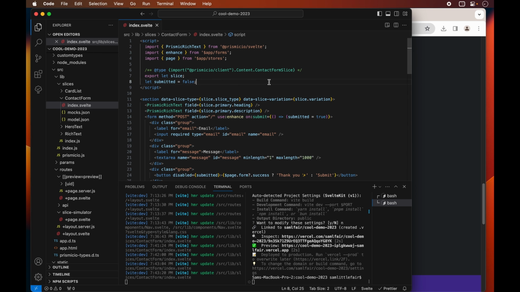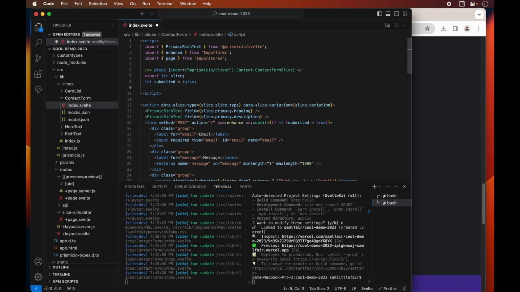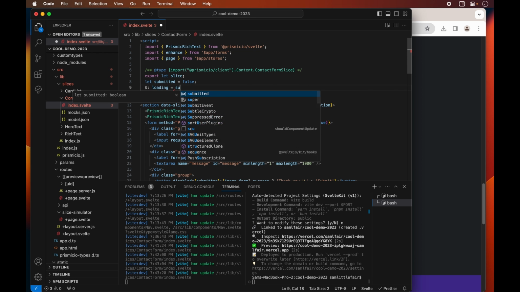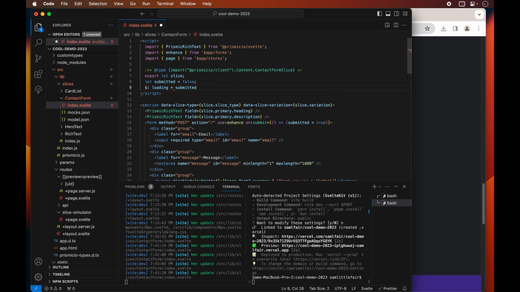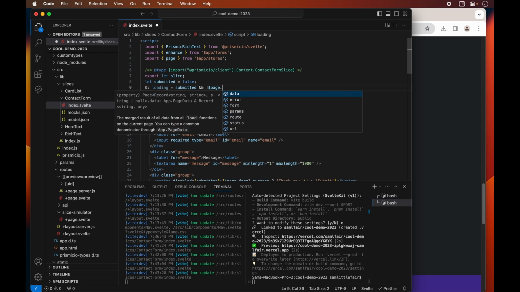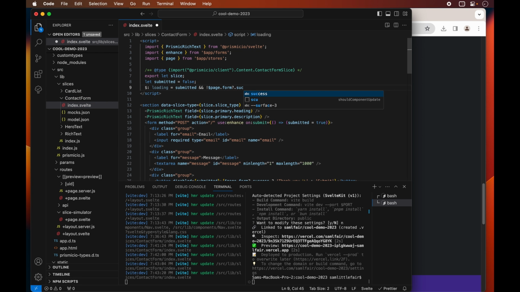Now let's take this a step further. We're gonna get even fancier, and we're gonna add a loading state to this button. This is getting into some nice Svelte reactivity, right? So we're going to use the $ sign operator, which we explored earlier with our wide property. We're going to use this to track some nested properties, which is our store, page.form.success.